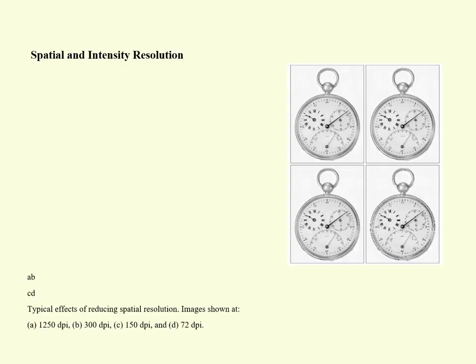Here's how the number of bits is changing and how image information comes to our perception. There are four images: top left shows 1250 dpi, and correspondingly 300 dpi, 150 dpi, and 72 dpi respectively. It is clear that as the number of bits required is less, image detailing shows less. As we increase number of bits, detailing information of the images is more, and vice versa.